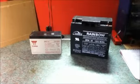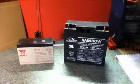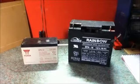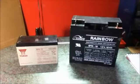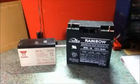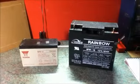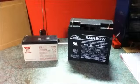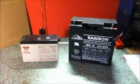There are two main types of lead-acid batteries. They are the sealed gel type batteries, such as these ones, and the flooded type batteries, which you will be familiar with under the bonnet of your car. These batteries here contain the sulfuric acid in a gel, which means that if the battery is damaged in any way, i.e. if the casing becomes cracked, then no fluid will leak out and cause a mess and create a danger due to the corrosive aspect of the acid.